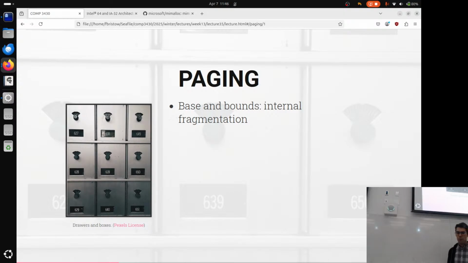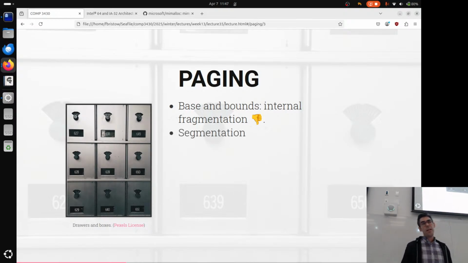And so for most processes, what this means is that we've got this stuff that's allocated and unused and thus unusable. I cannot put other processes into that space that's between the heap and the stack for different processes. And so we've got internal fragmentation, and that's bad because we're kind of wasting a bunch of memory.